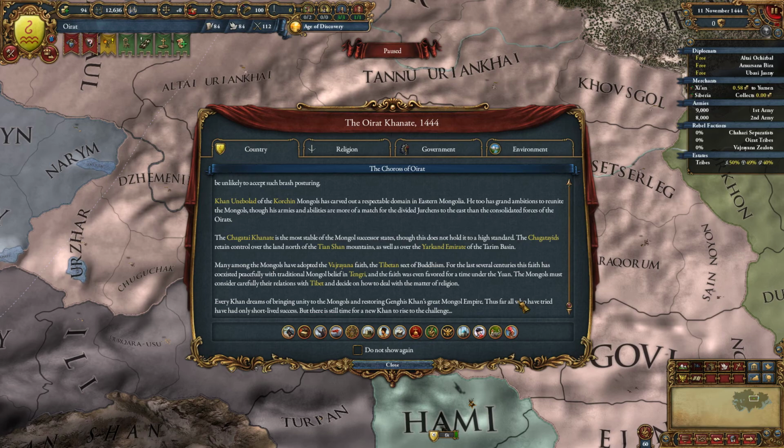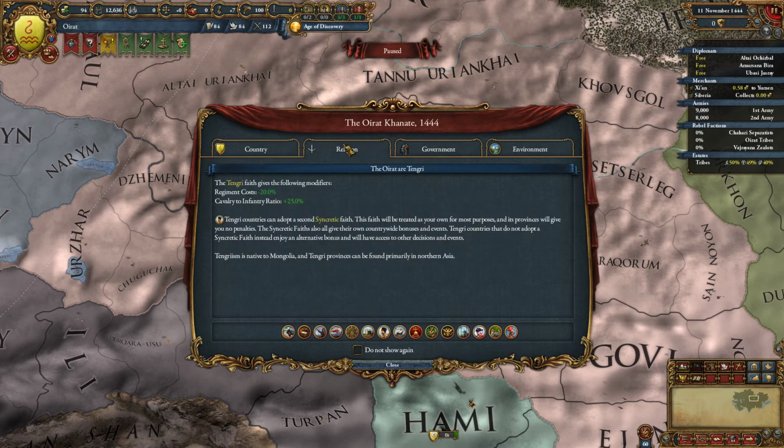Every Khan dreams of bringing unity to the Mongols and restoring Genghis Khan's great Mongol Empire. Thus far, all who have tried have only had short-lived success. But there is still time for a new Khan to rise to the challenge.